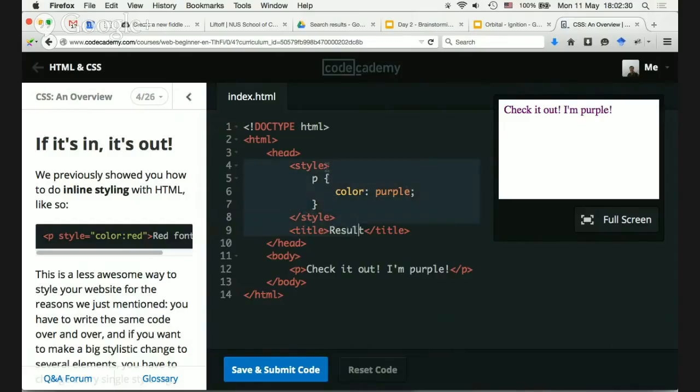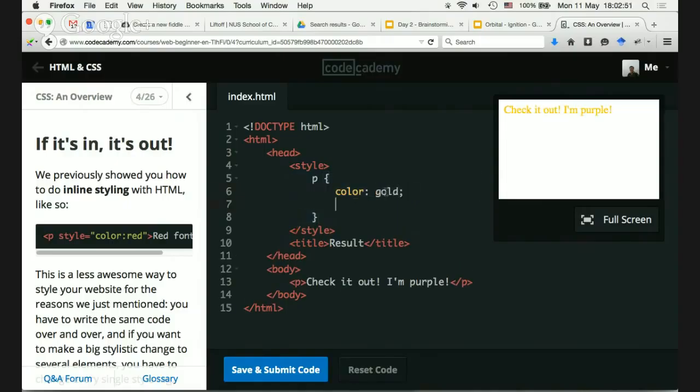Here we go. That's how. There's a style element that you can put in your header. Your HTML header does not show up on a web page when you look at it. So you can put all of the directives that you would use for styling here. For example, I want to change it to gold and change the size to 40 pixels. I can do that.